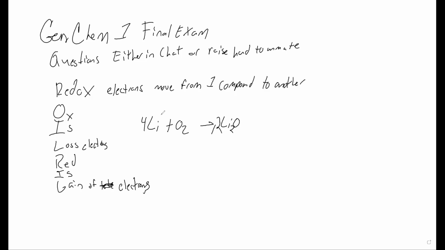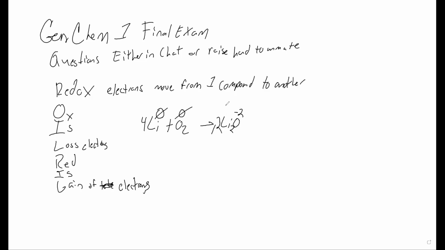First off, if a molecule is by itself and there's no charge, then the oxidation state of that molecule is 0. Or if the molecule is bound to itself, it's 0. So the reactants, lithium and oxygen, both have an oxidation number of 0. In lithium oxide, oxygen in a compound that's not itself, with any other element, the majority of the time is going to be -2.